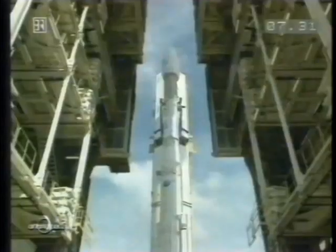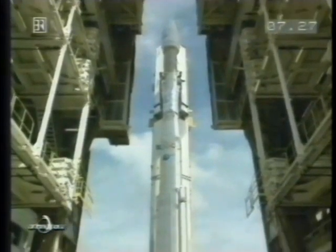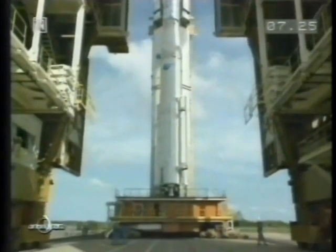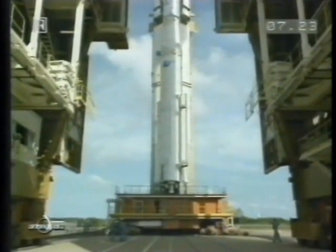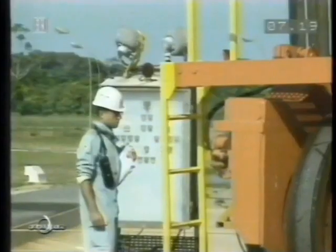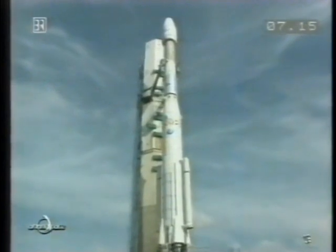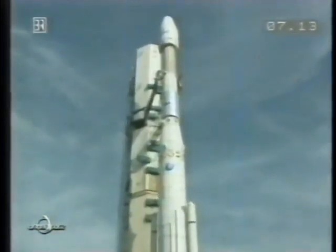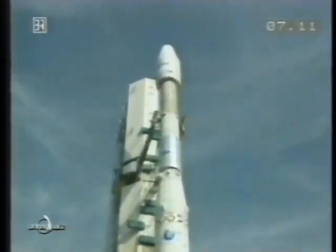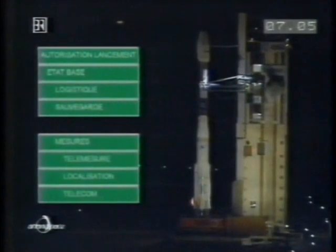That is correct. And there, for the first time, you see out in daylight the whole launcher with its payload on. As you saw earlier at the rollout, there was no payload on. It's one of the first things that visitors, when they come for a flight, go out and see. It's the first appearance of the star of our show, Ariane with the fairing, and under that fairing, our precious passenger.